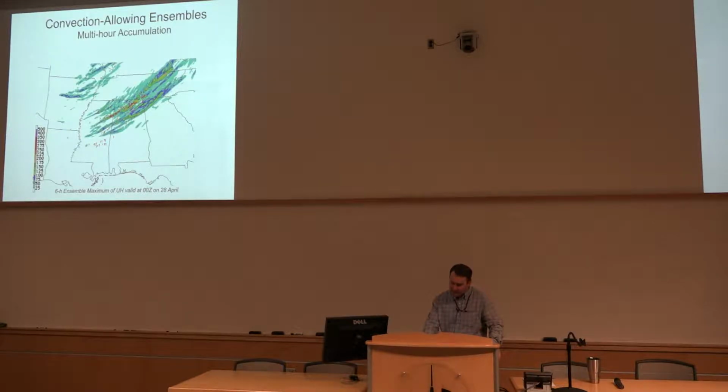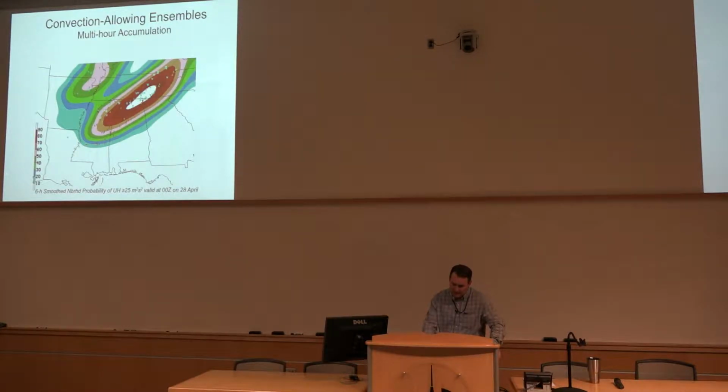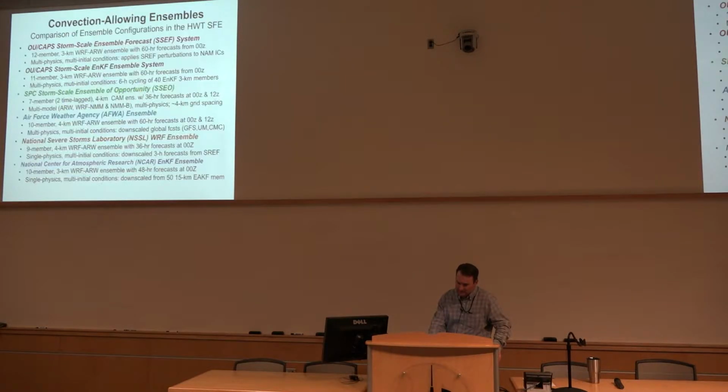There's a multi-hour maximum from the ensemble on April 27th, 2011, and then the probabilities from that. So a lot of times, using this approach, you can encompass a majority of severe weather on active days. So I want to talk a little bit about some of the results that we've seen on convection-allowing ensembles in the hazardous weather test bed.